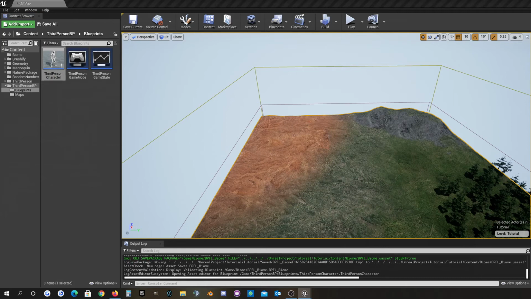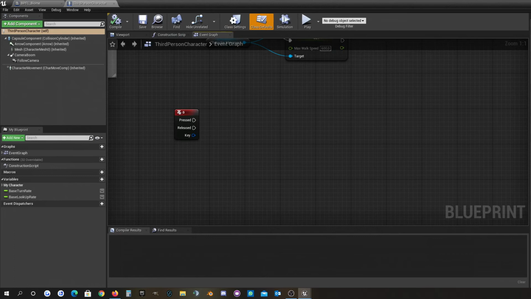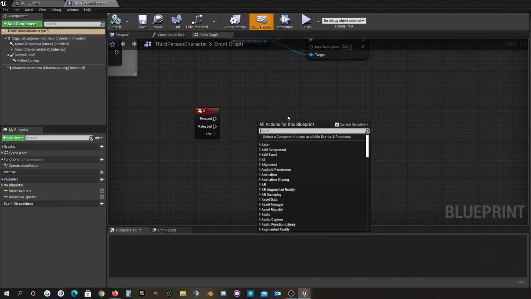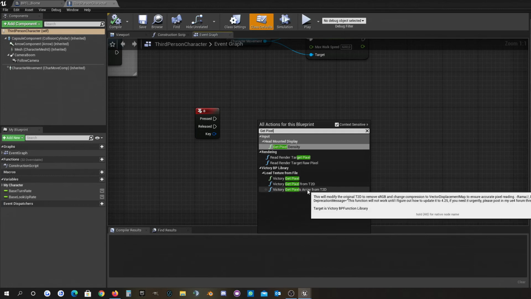just use a key press to test it. And yeah, what we need is we have the actual position, and we want to have the picture, and then now the function from the Victory plugin we can take into account, and this function is called Get Pixels from Get Pixel Array.